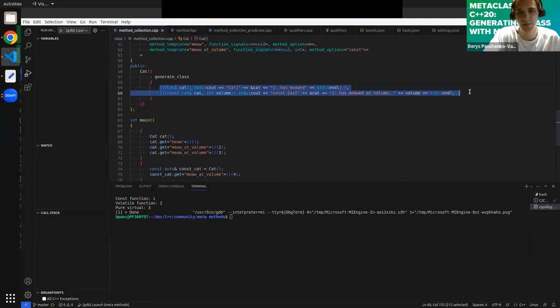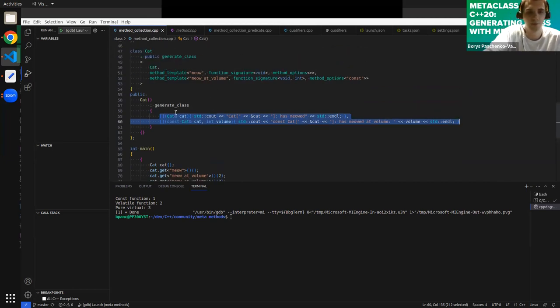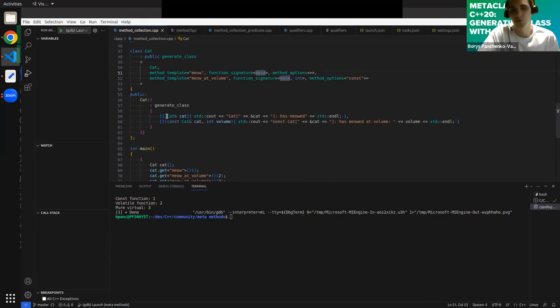Then we are passing the implementations here. The problem you may see right now is that we cannot really say what this implementation is for. When we have not a lot of methods, we can say, okay, this const is for this one, this non-const is for this one, but for now it's really a matter of the order in which you place them. It will be fixed in the next slide, where it will be shown how to fix that.